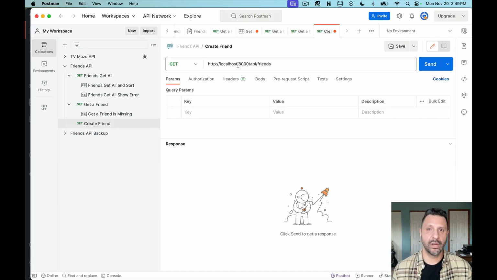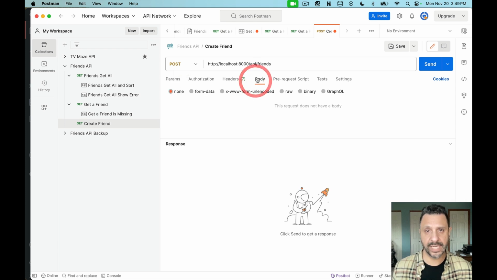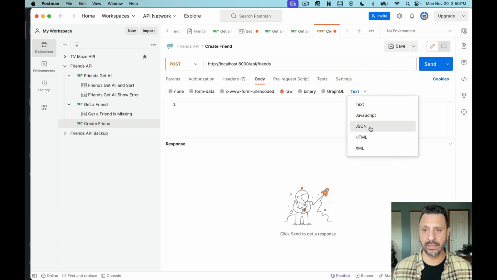Okay, so we are not getting, we are posting. So we want to change our verb here to post. And then we want to post data to this endpoint. The way we do that is not using the query string params, that's not how post works. Query string params are for GET requests. When we want to post a request, we want to post a JSON data object to this endpoint. So we want to go straight to this body section here, and I want to post raw data, but JSON. See that?